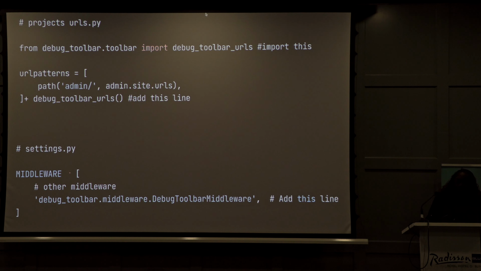You will need to add it to your project URLs, which is kind of a biased way. You could either add it as I have added it, or you could use include and just include your debug toolbar URLs. So this way is subjective. You can easily use whatever URL pattern that you're comfortable with for consistency in your database. And also do not forget to add the middleware, because the middleware is actually the hook that shows this is what is needed in the response and in the requests.